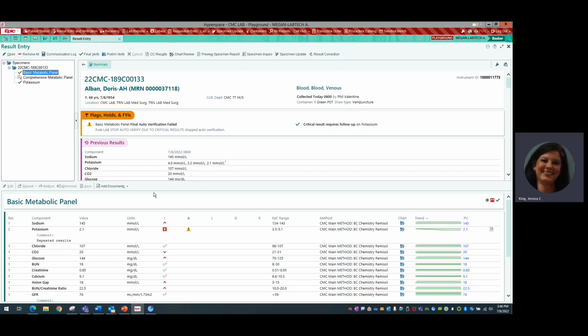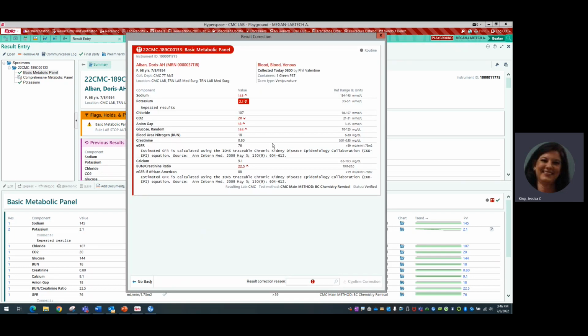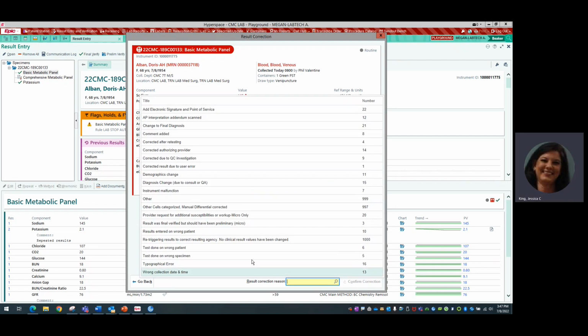So this test was performed on the wrong patient or the wrong specimen. This is a little annoying, but unfortunately, this is the only way we can do it. So if I need to correct the result, I'm going to use my activity toolbar and find result correction. I am going to have to give a reason why I'm correcting this result. And I'm going to say test done on wrong patient.